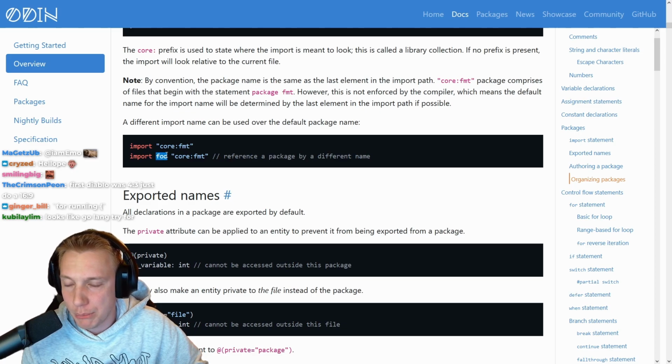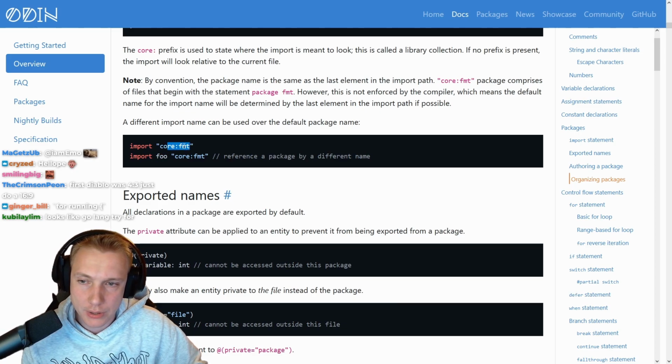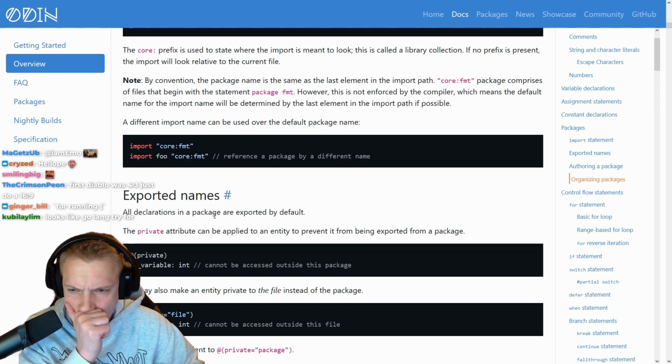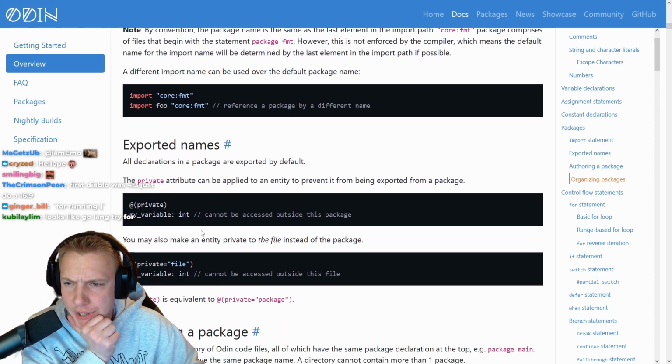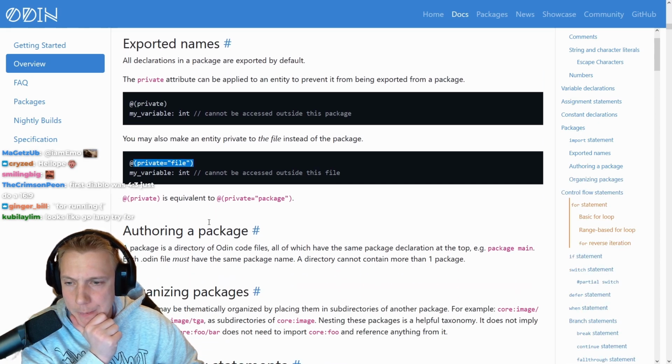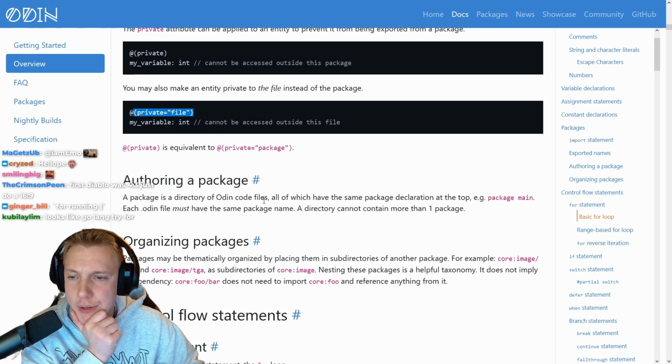I think this is even better, but this also works. You know that you have to address it using FMT. Okay. Exported names. All declarations in a package are exported by default. If we don't want that, we put private in there. Otherwise, you may also make it private to the file. Okay. That's not interesting to me, but okay.